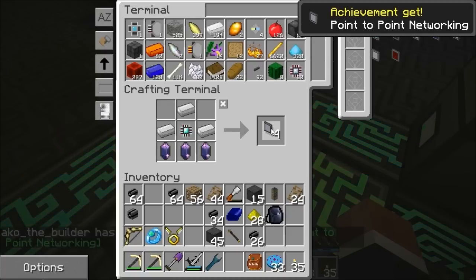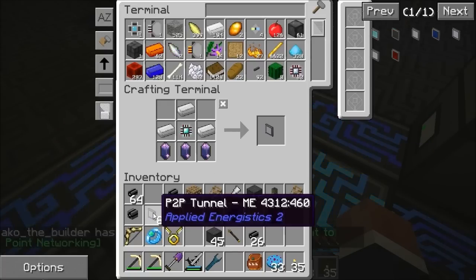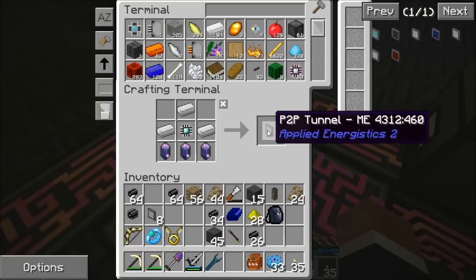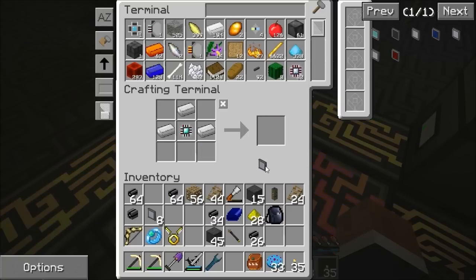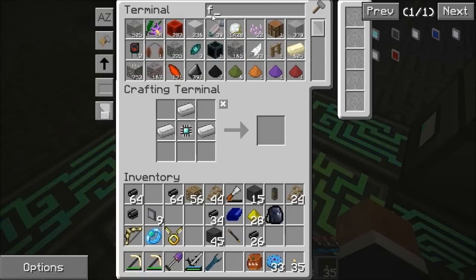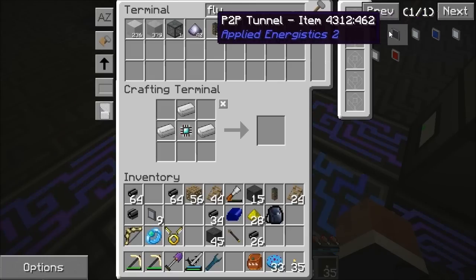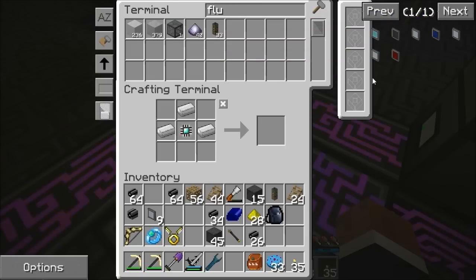2, 3, 4, 5, 6, 7, 8, and hang on, I want 1, 2, 3, 10, 12. Yeah, I'll do all of them. 12. Oh, what have I run out of there? Fluix. I've run out of fluix, okay. I'll just narrow them then, and then I was actually going to make some RF ones as well.